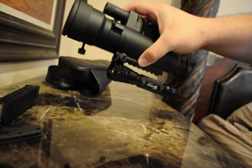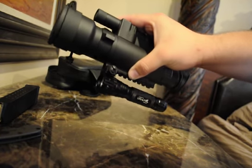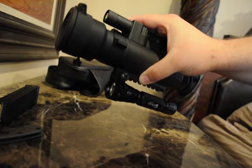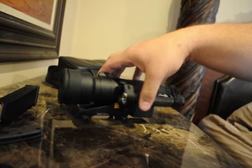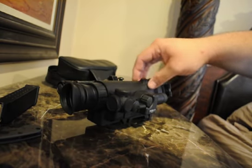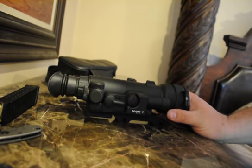This is not going to be something you're going to run around a carbine scope with. This is going to be a 100 to 200 yards shooter. So you need to be comfortable with shooting at that range with a 2.5 power magnification. I am fairly comfortable with that, so it's not that big of a deal. But you need to understand what your goals are with it.